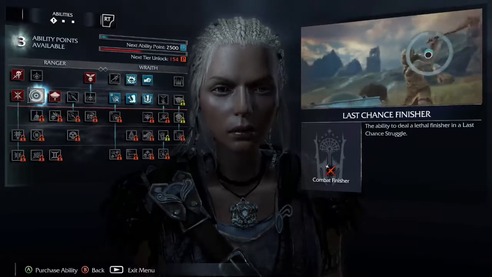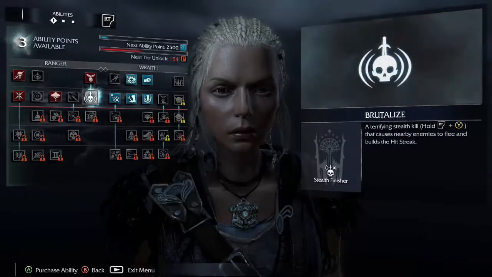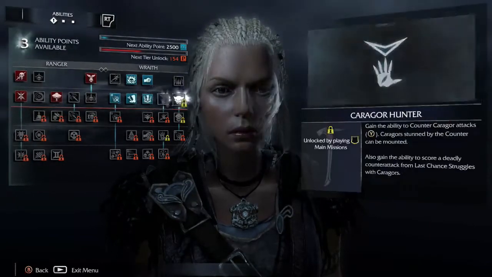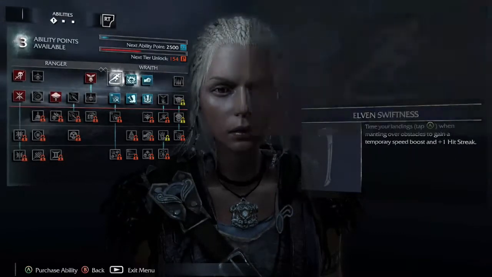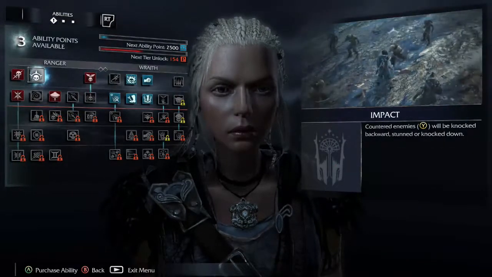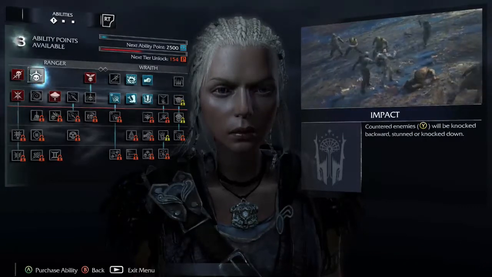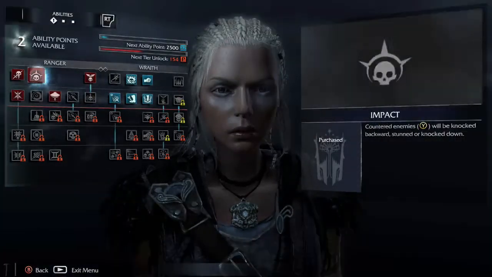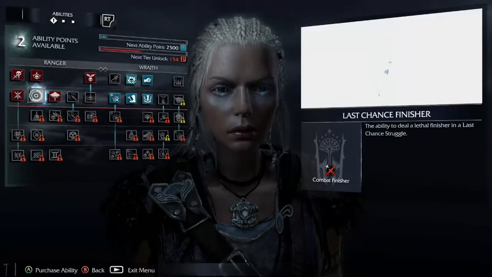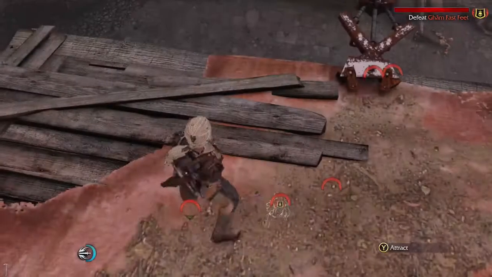I think I'm gonna need the last chance, perhaps. Throwing daggers would be nice. Brutalizing, though, wouldn't help. Stealth drain's not gonna help. Ride Caragors, maybe, but honestly, countered enemies will be knocked backward. Yeah. Take that one. And I'm gonna take this one. I think we're gonna need them.